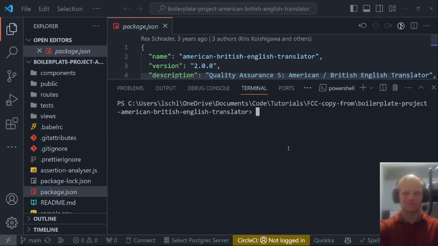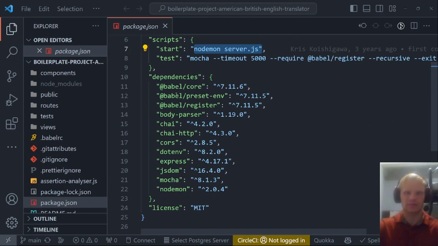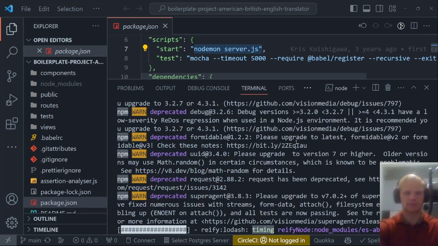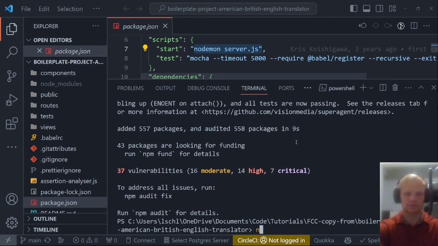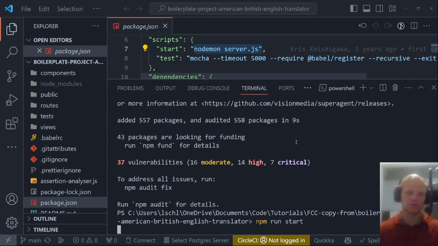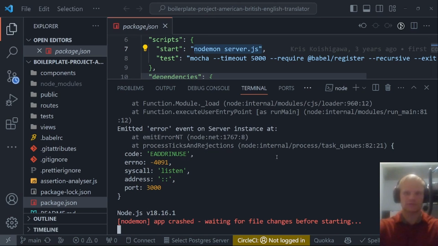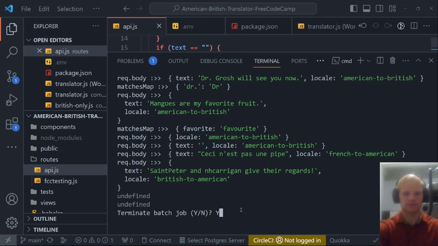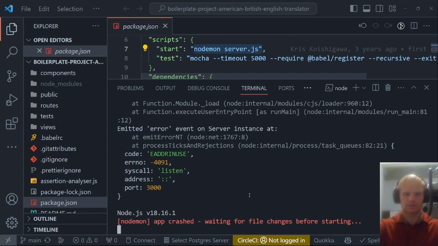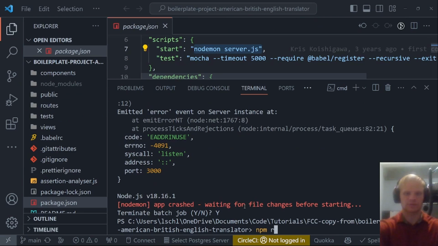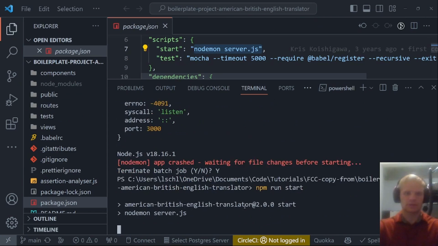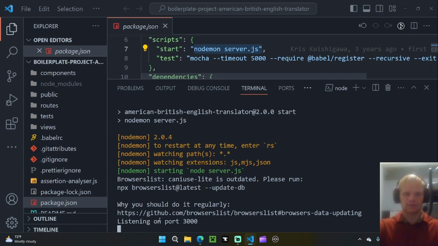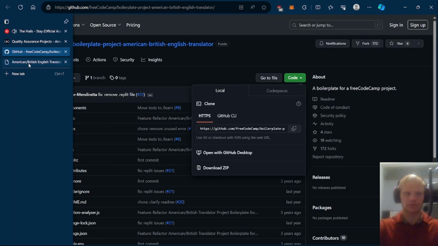So the first thing we have to do though is do npm i to install that package, or all of these packages, Babel, Chai, cors, dotenv, all of those guys, nodemon. And then once it's installed, then we can do npm run start. And we don't have to connect to a database for this one, so that's nice. And it says server in use, that's because it's open on my other project. Let me just cancel that quick and then go back. All right, so now I should be able to do npm run start. And there we go. Okay. Now if I go to localhost 3000, we'll have our project.